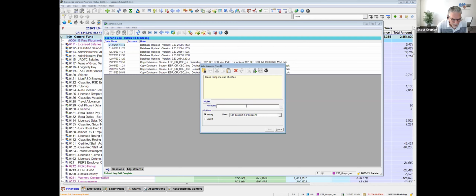If you wanted to put in an account code, attach it to the note, you could put something in. Now this audit is really for us. And what that means is if we've found something in your scenario that we thought you should know about, a lot of times you've gotten emails from us saying, hey, we noticed this, just thought you'd like to know. We'll actually be able to do it this way. We'll actually be able to call it an audit item, but I'm going to click add.